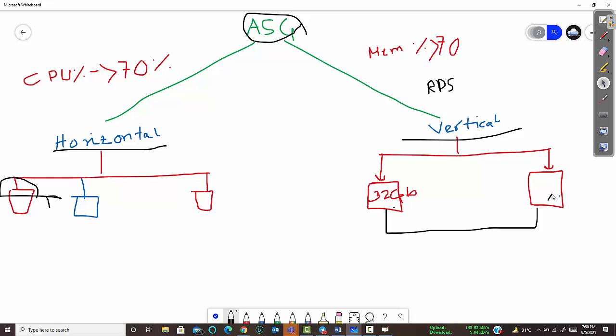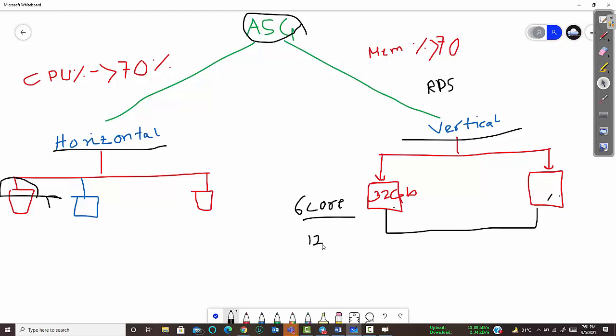Avijita, if you have deployed an SQL or maybe an Oracle server, SQL and Oracle servers have core-based licenses, right? Suppose you have procured 6 core SQL licenses. Once you use horizontal scaling here, your actual number of cores increases. You have procured 6 cores, now auto scaling has added another instance, so now you have 12 cores of licenses. So you will be facing issues with the cores as well.